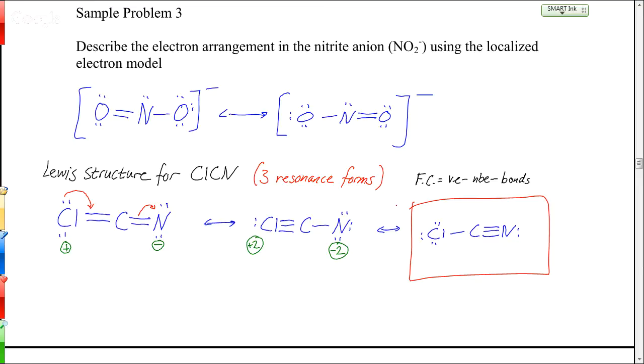Whatever the more stable resonance structures are, contribute more to the average. Like that middle one is completely not going to be really contributing. That's not really stable at all. So that tells us that there's really not going to be any triple bond type character between the Cl and the C in the actual structure. It's going to be mostly like a single bond, and then a triple bond between C and N. So the resonance structures can help us to judge that.